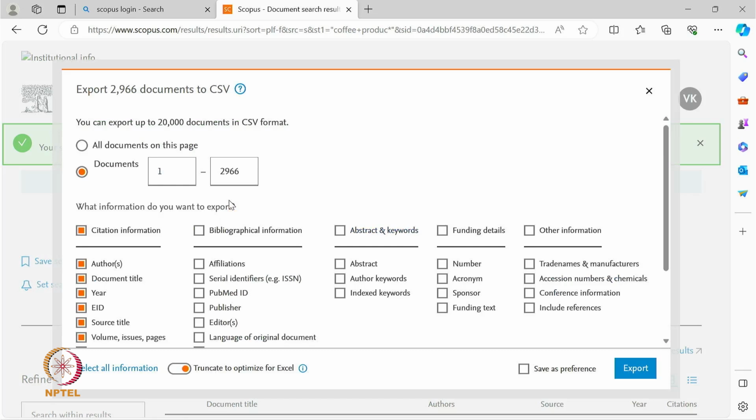One can export up to 20,000 documents in CSV format having citation information only. For all other information, we can get other bibliographic information, abstract and keywords, and funding. As this has less than 20,000 results, I can get the full information and export the results.